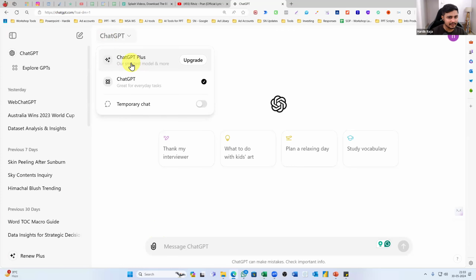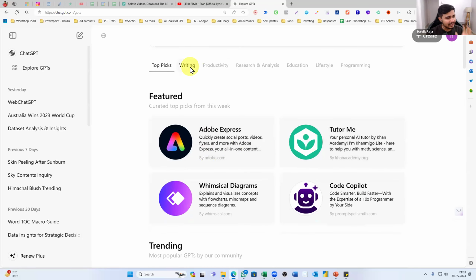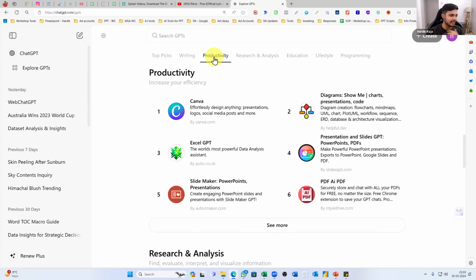It has come with ChatGPT, great for everyday tasks, which is everyone's cup of tea, and you can explore more GPTs along with that. You have different GPTs, you can write also, and you can have add-ons on productivity. I'm myself learning this because AI is changing every day. Once I am done with that, like Excel GPT, everything, we'll conduct a live session on that. So don't worry, Ganesh, about that.